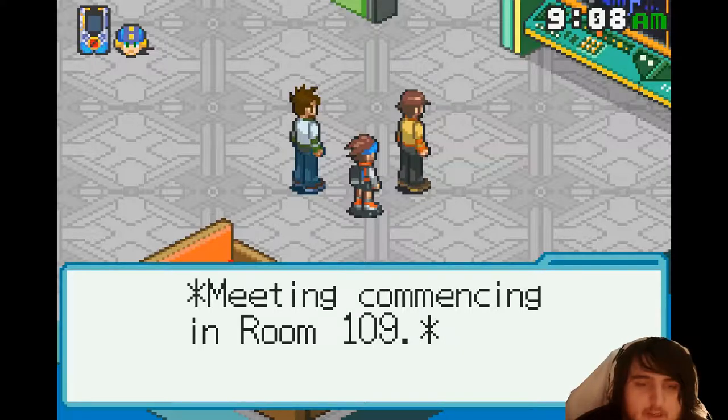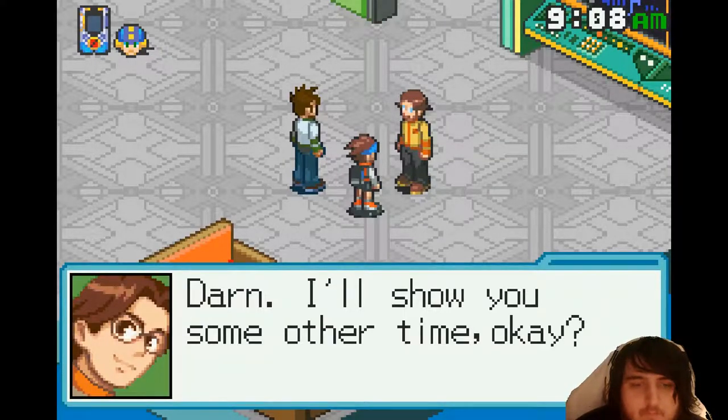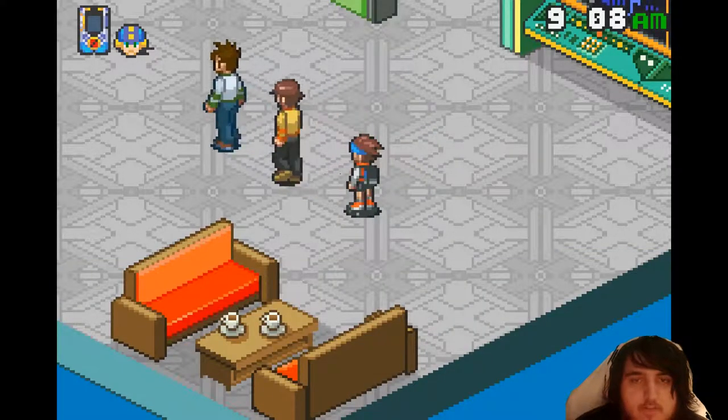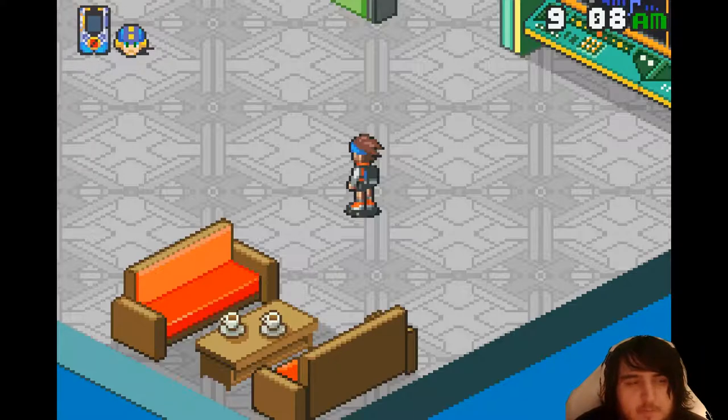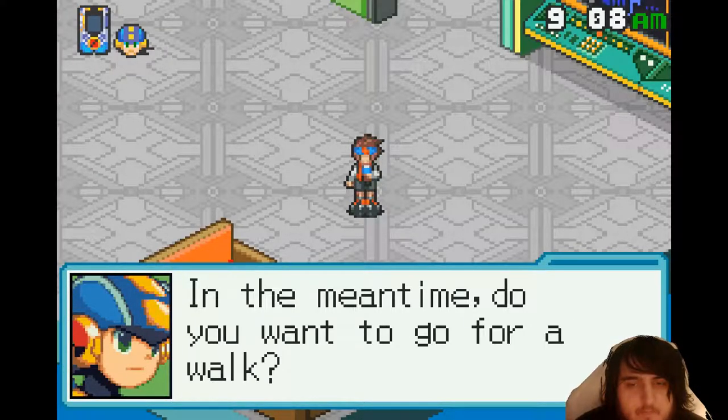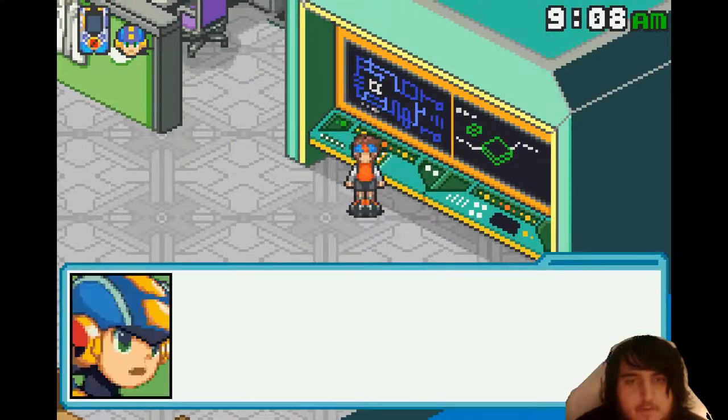Dr. Hikari, meeting commencing in room 109. Alright, we will see you later. So can we explore Dad's room a little bit? Not sure. Yeah, I'm gonna go for a walk. Sure, let's go for a walk. Can I mess around Dad's room?